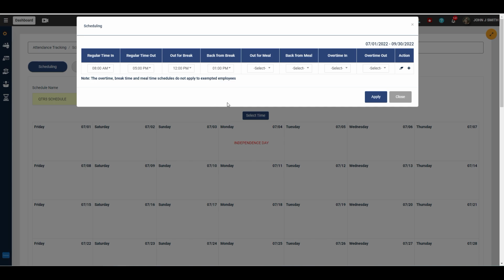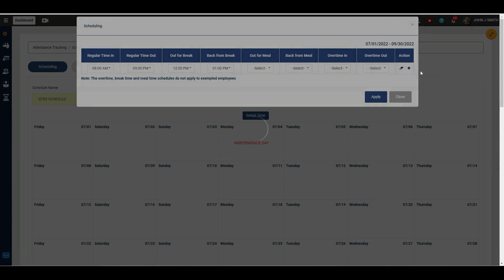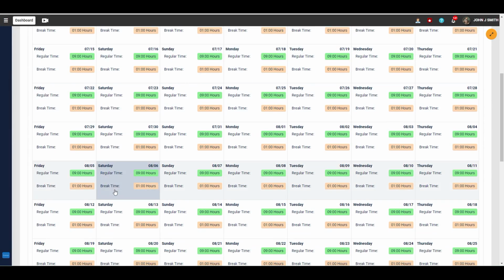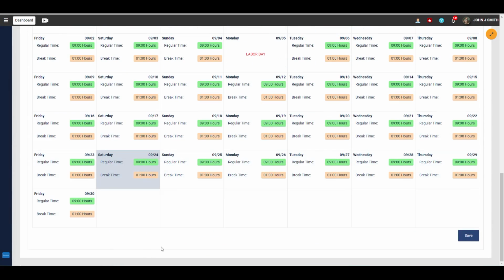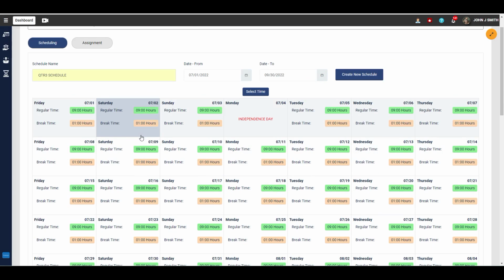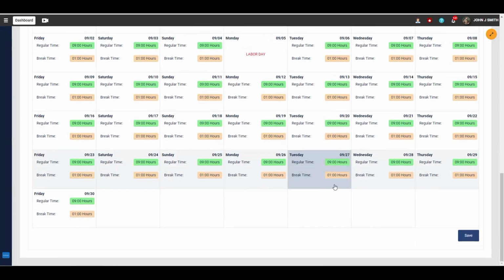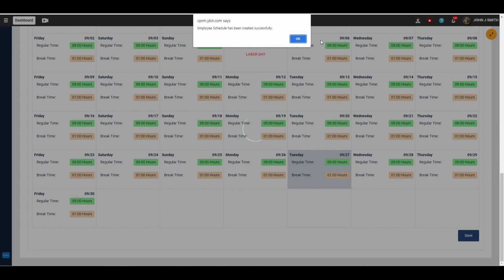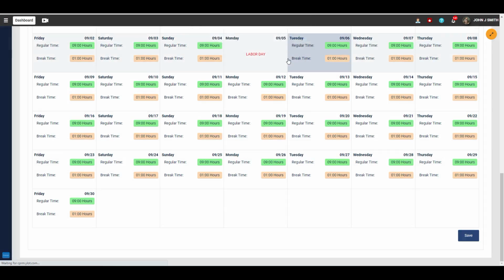Once you set up all scheduled hours in this window and verify the accuracy, simply click the Add button. Next, the system will generate the schedule for hours defined in this window for the date ranges specified in the previous screen. In this example, we are creating a schedule for quarter 3 of the year 2022. As you can see, the schedule is now created and ready to assign to various team members. Finally, you must click the Save button to create the schedule.